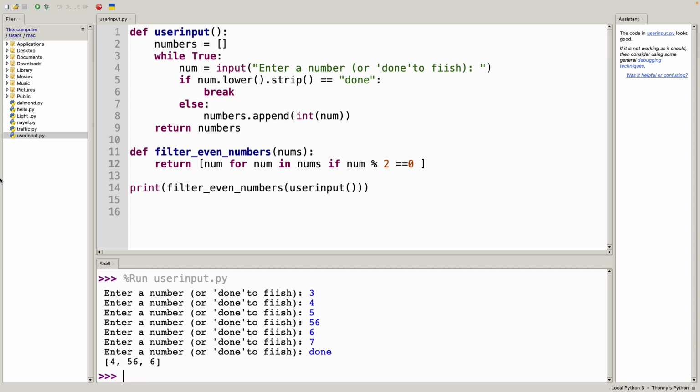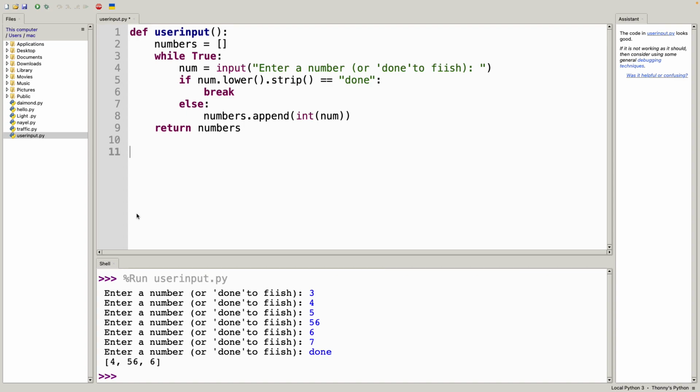Question number 10, right? So we can get rid of this. Okay. So that would be what? Def, okay? And because we're going to call it square, right? Square elements, square underscore elements, right? And here we're going to say nums, okay? And then we're going to do what? Return. Return what? What was that? Square root, right? Nums multiply by 2, and this is the action you're taking on it, right?